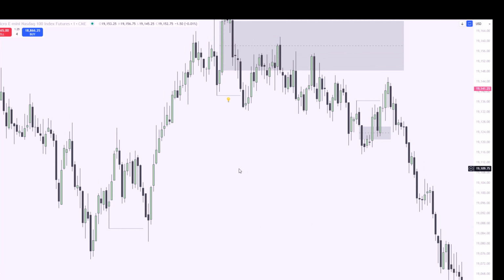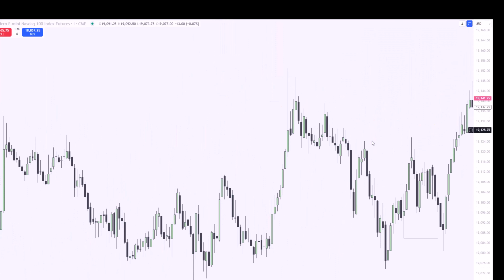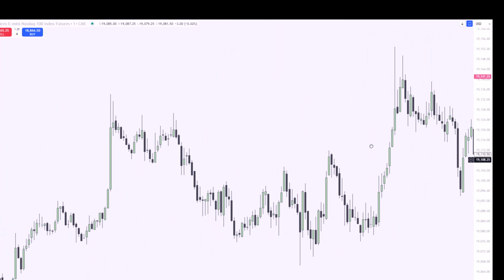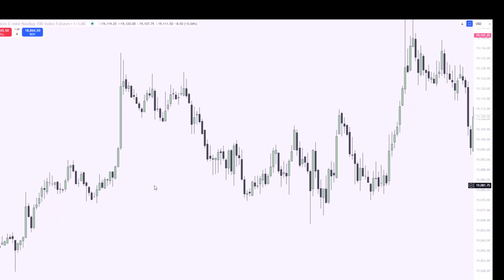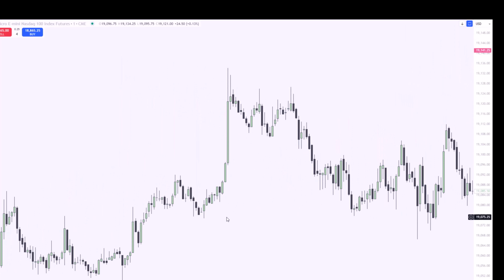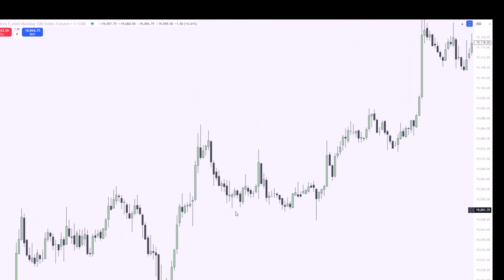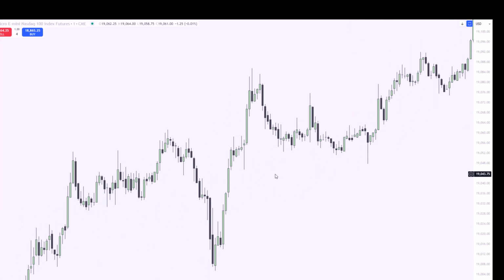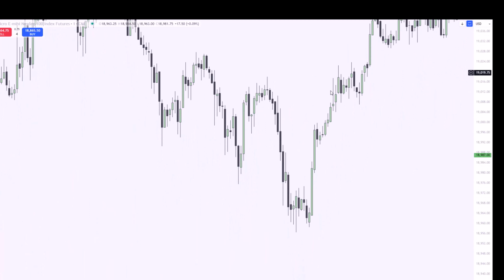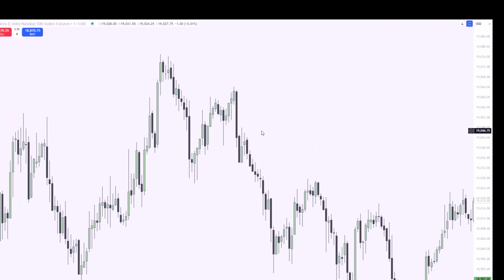Anyway, if we go a little bit back, we can try to find some other similar setups. So you can see the logic and really memorize it well in your head. And I'm sure that before long you'll be able to recognize these setups with your eyes closed. Okay, so here is another one.